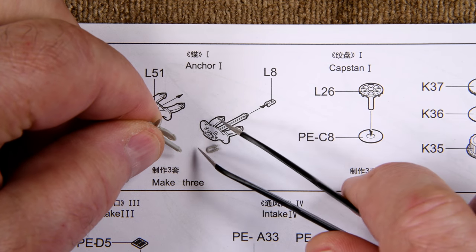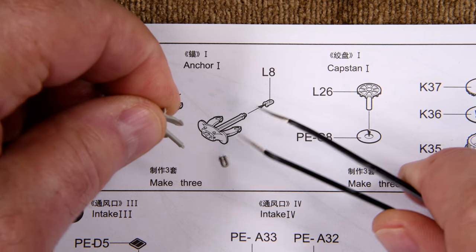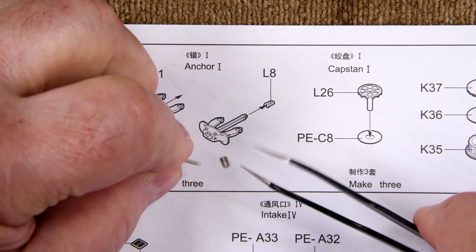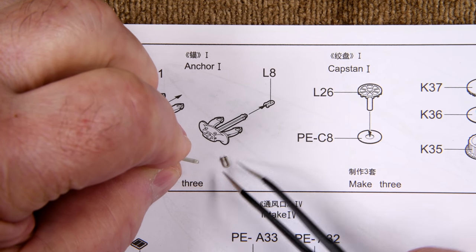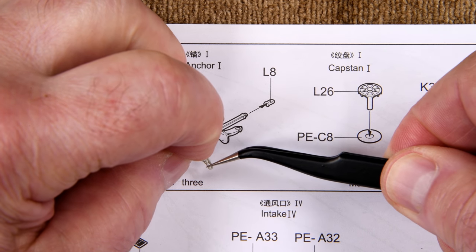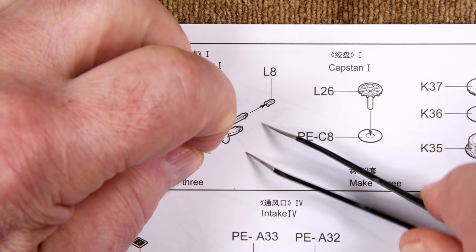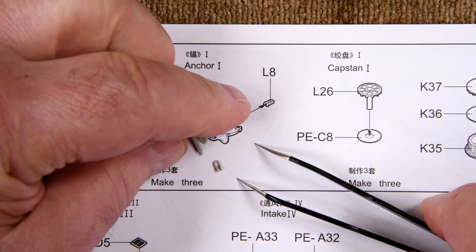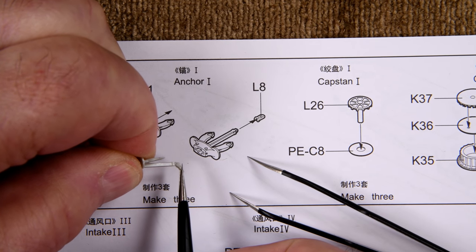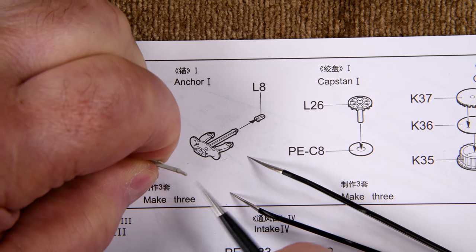Okay. Now this little piece here, I used to know what that was called and I forgot. I kept wanting to say the word clevis, but somehow that just didn't seem right. Turns out it is right. It's a clevis fastener. I don't know if you can see it or not, but there's a little tiny hole right there. And somehow this is supposed to just sort of clip in there. Oh my goodness, that's small. Maybe if I use a different tweezer, see what I can do.